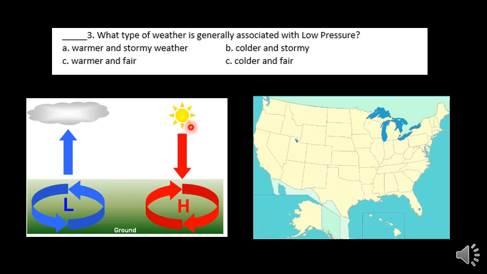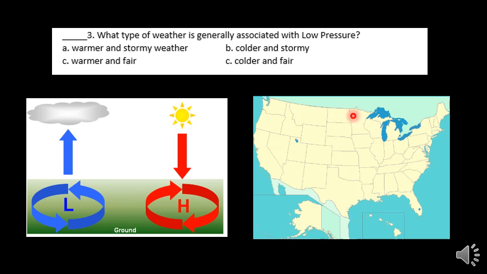In my classroom, we had the towel that was hanging up next to the clock with the sink part on it. That towel is dry air. It was cool and dry and sinking back down. And so since it's cool and dry, there's no precipitation. There's no stormy weather. So low pressure we associate with warmer and wet, stormy air. As it rises up, it's going to rain back down to the surface and make stormy weather.